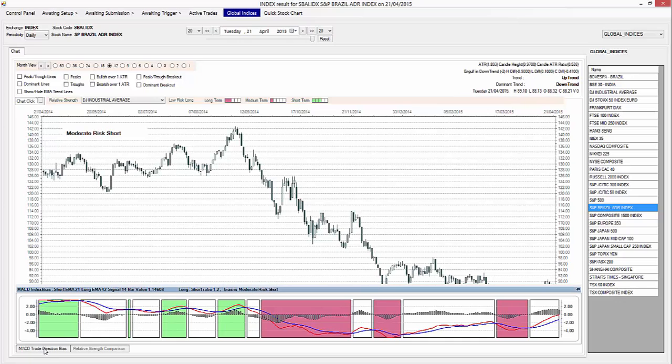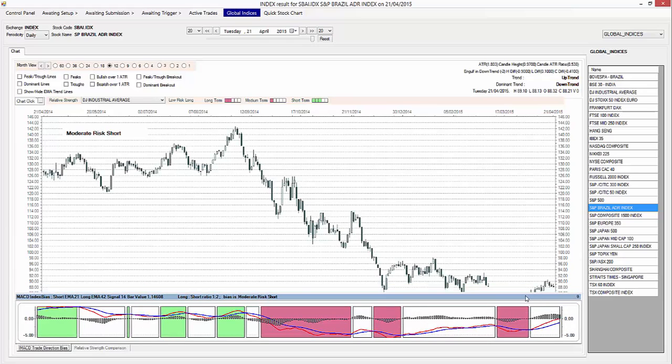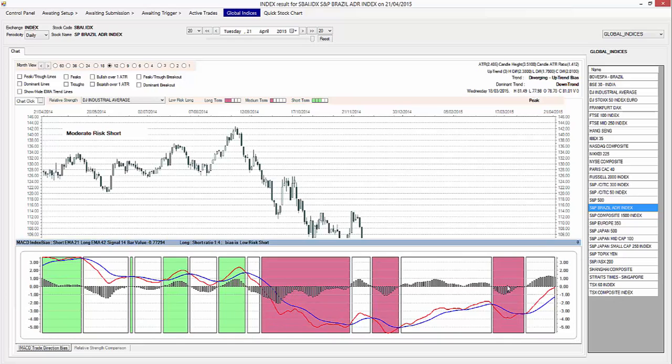We have a trade direction bias, and this is where MACD is used. Detail at any point in time on the chart is color coded. So I've just put my cursor right here to the end and I can see a bias of moderate risk short. And as I traverse my mouse over, I will see just above me that the rating is changing as the color changes there. For instance, the green here, you can see the candles highlighted are right at this peak here, and we can see that at that point in time the bias is a low risk long.